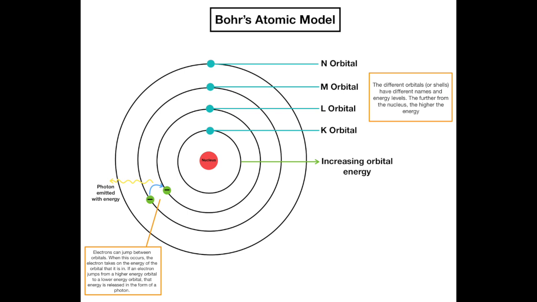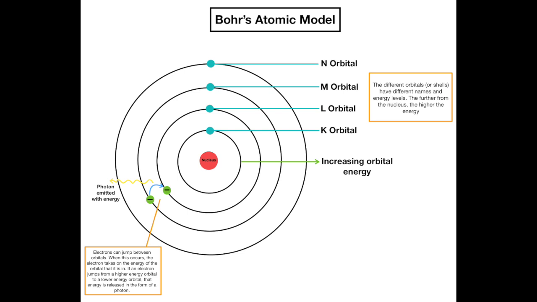Well, this matters because it could explain atomic spectra. Because Bohr's idea was that if electrons absorbed or emitted exactly the right amount of energy, they could jump from one orbit to another. And so if they absorb some energy, say from a photon, they could move up to a higher energy level, a higher orbital level, which was further away from the nucleus. And then if they emitted that energy back out again as a photon, they would jump down to a lower orbit, closer to the nucleus.